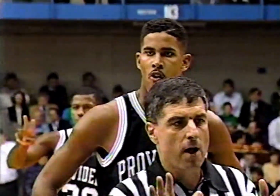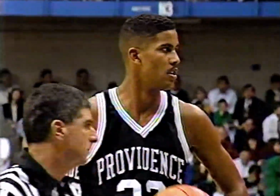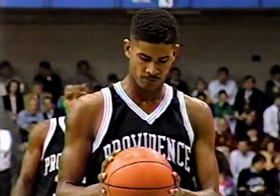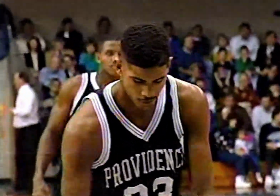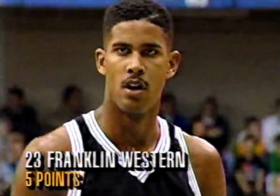Definitely the scouting report on Providence. If he doesn't keep you honest, just sag back on everybody, and Western may not get as many opportunities as you'd like. Yeah, I think you've got to, if you're a Providence fan, start seeing these jumpers go down by Michael Brown and Rob Phelps from the perimeter. Great start for Western, shooting almost 53% from the field, 90% from the line coming into tonight's game.